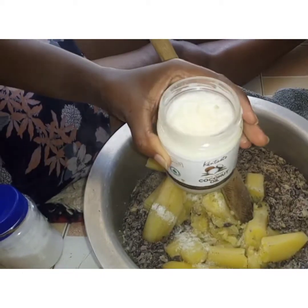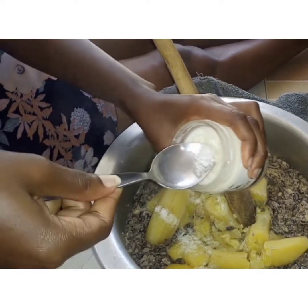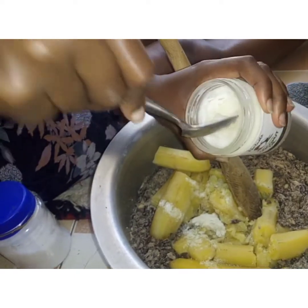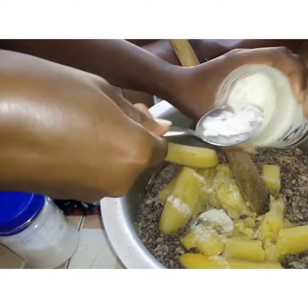Next, I'm going to add in my coconut oil. If you've never tried coconut oil, just go try it, because I'm sure you'll love it.